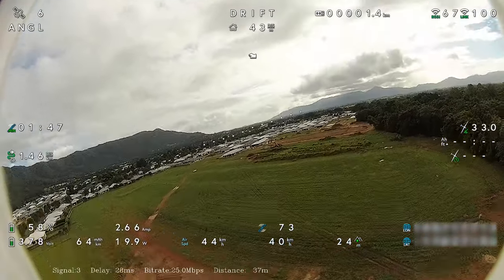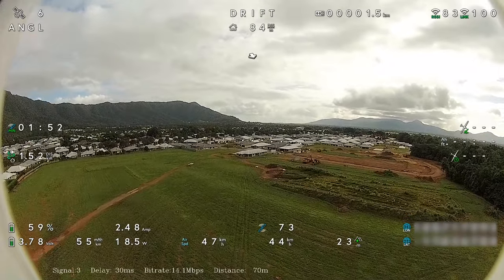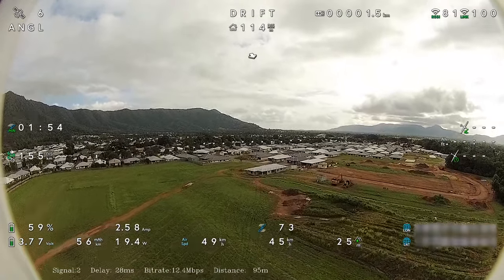flying FPV with my Avatar Goggle X. So I'm pretty happy with the auto level here. It's gliding quite well.